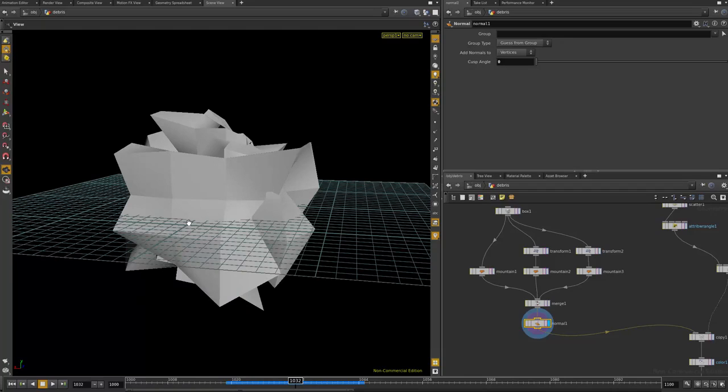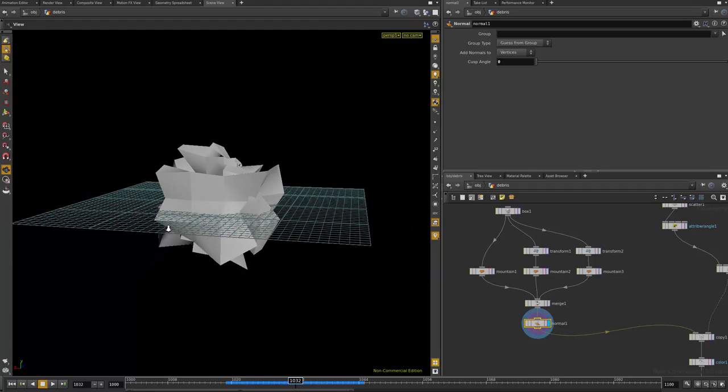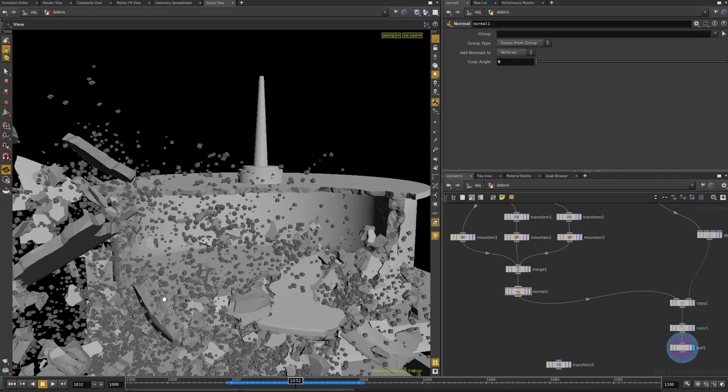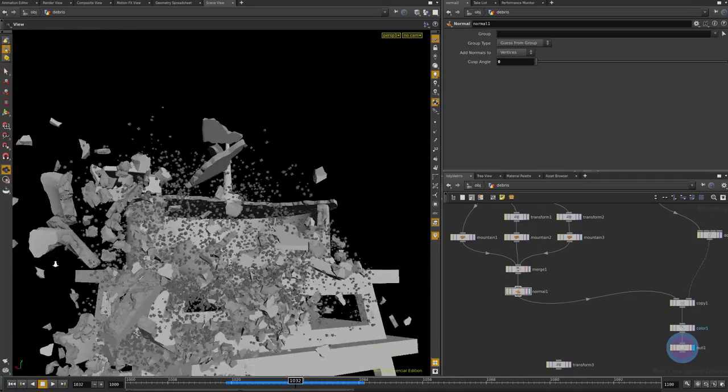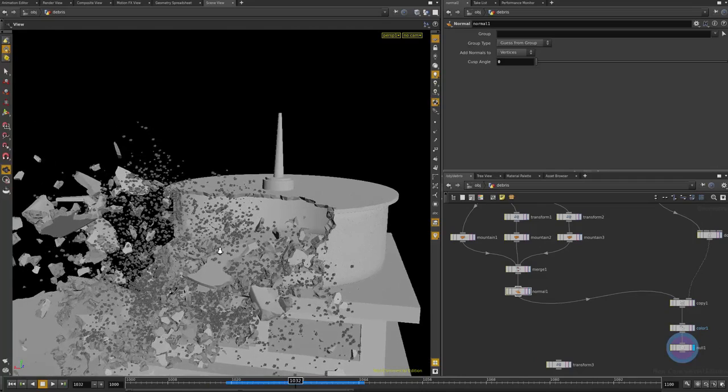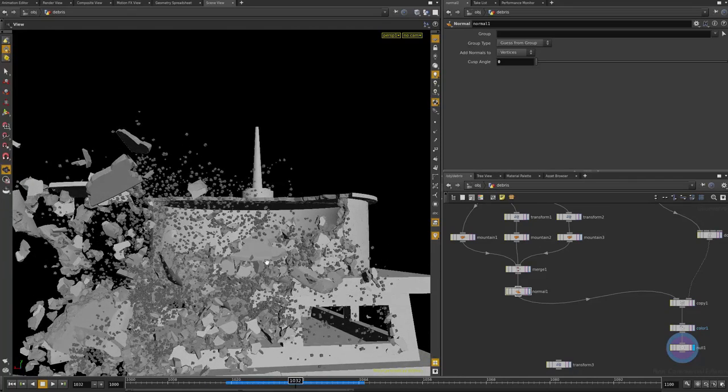In some cases, you might not want that, like if you were doing bits of dirt clumps, you'd expect that not to be reflecting much light in this manner. But for most hard geometry type materials, I tend to like faceting my normals in this way. Now if we take a look at all of our instance debris, you see that's a lot of geo to be copying to all the points, so we'll want to make sure to use packed geometry for this as well.